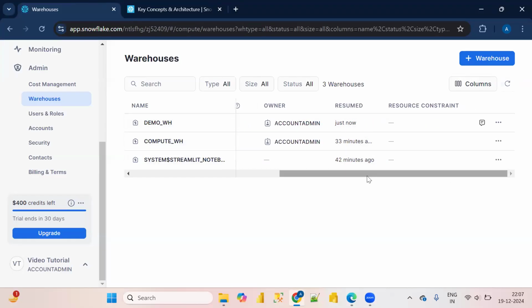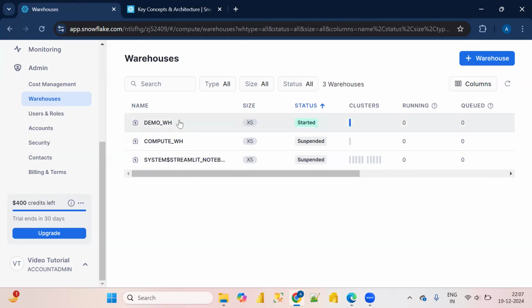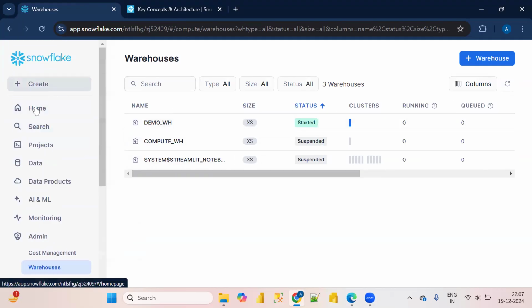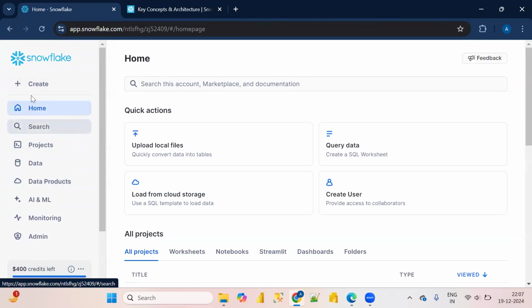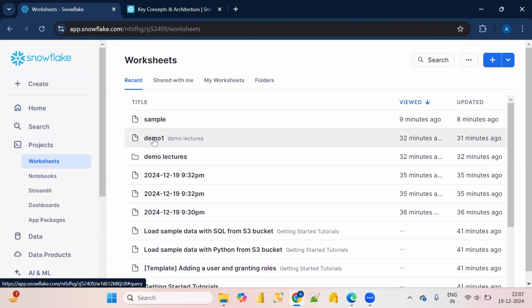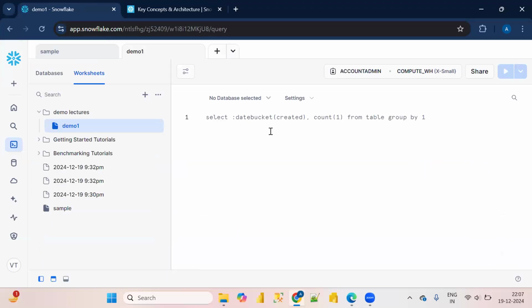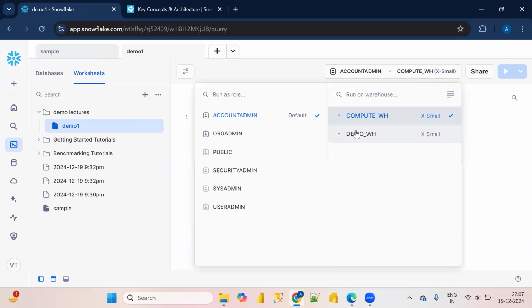When you do this, just remember the demo warehouse that we have created. Now come to home. If we want to go to sheets, come to projects, and here you can see, when you come here, compute warehouse is there. You can easily see the demo warehouse. The warehouse which is started will have a green dot.